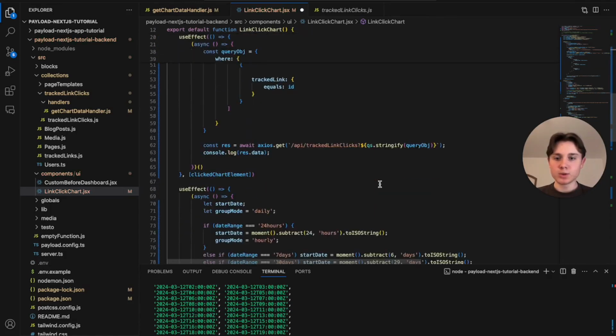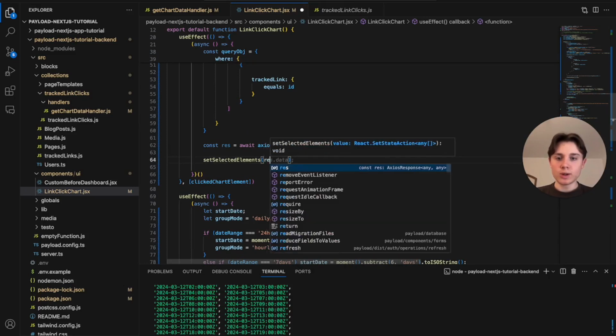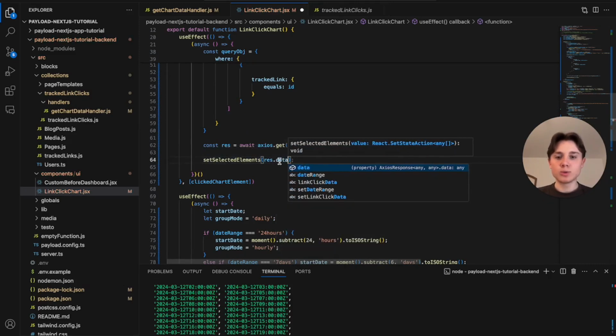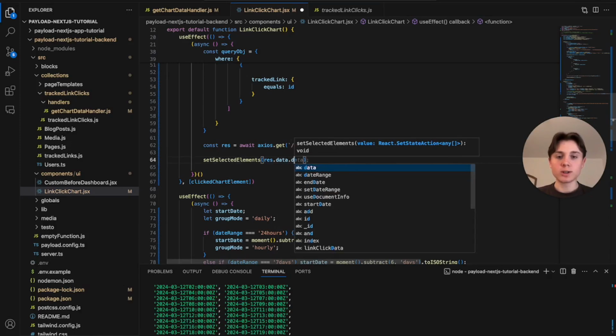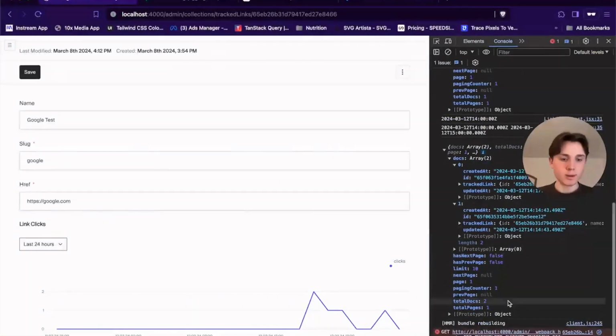And instead of just logging our data to the console, I'm going to set the state to res.data in this case, because the docs are actually in res.data.docs. However, I want to retain the actual meta information, which tells me, okay, this was my limit. Do I have a next page to use in a pagination later on?